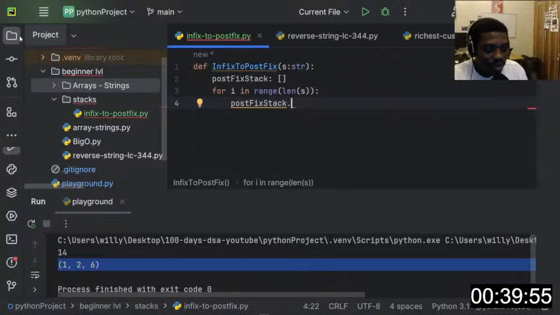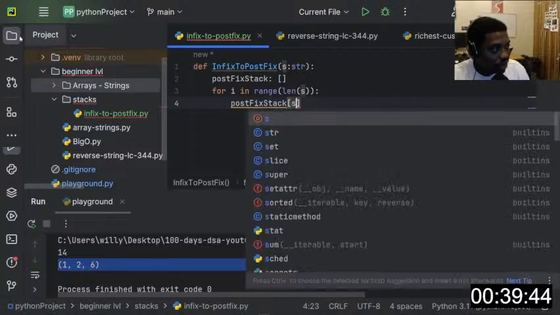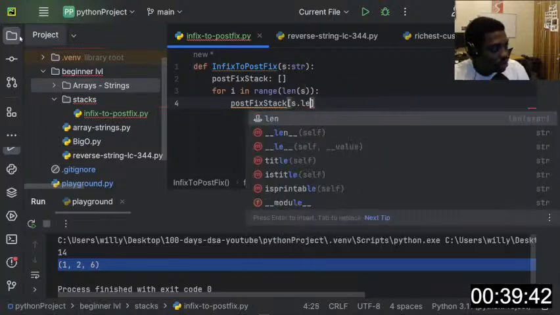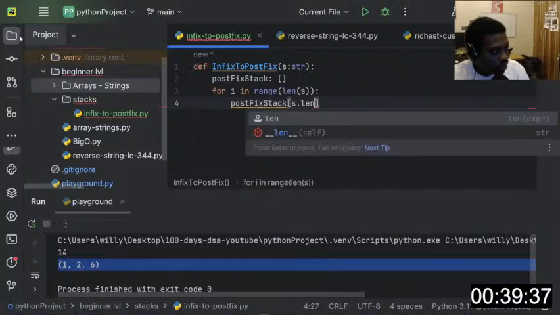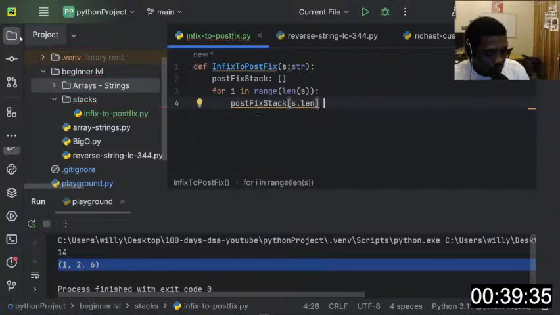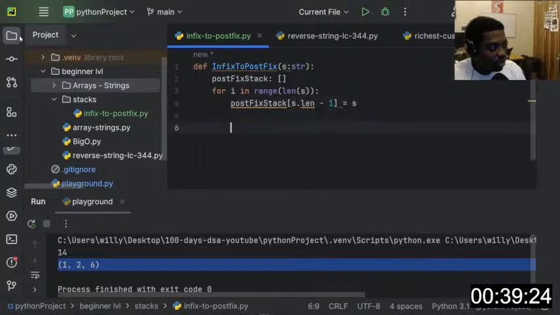But anyways, that's another story on its own. We can do something like this and it will still append it. So we'll say s dot length, so this is s dot length minus 1 equals to s. Let me test this out to see if this will work.